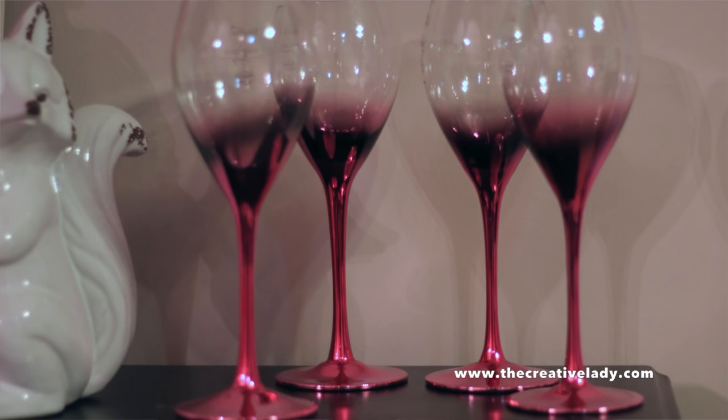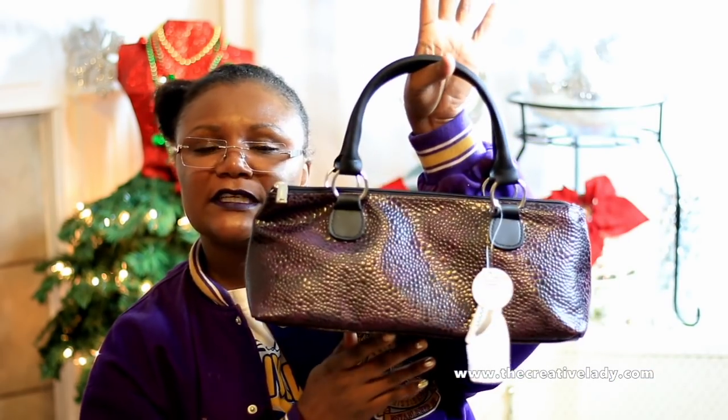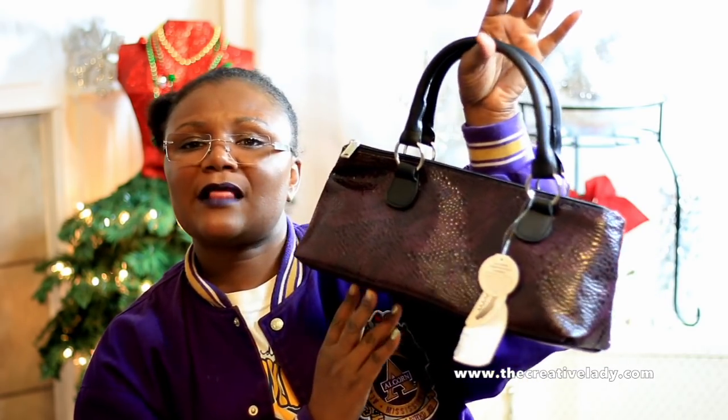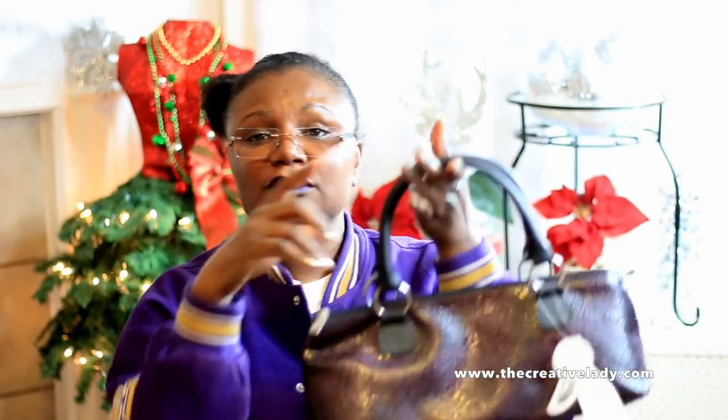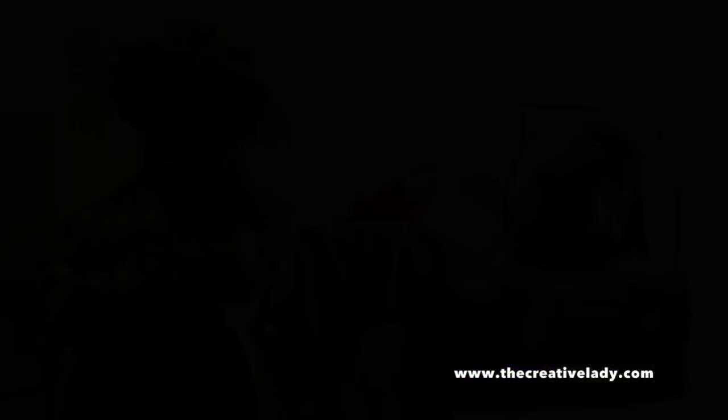Something made me go and get a shopping cart. I bought four of these wine glasses at $3.99 each. I walked around a little longer and saw this wine tote — it's an insulated wine tote in a beautiful shade of purple. I love purple. It has a little zipper on the side; I can carry it as a purse or take my lunch in it. It was $12.99. I'm decorating with red for the holidays in memory of my grandmother and my co-workers.